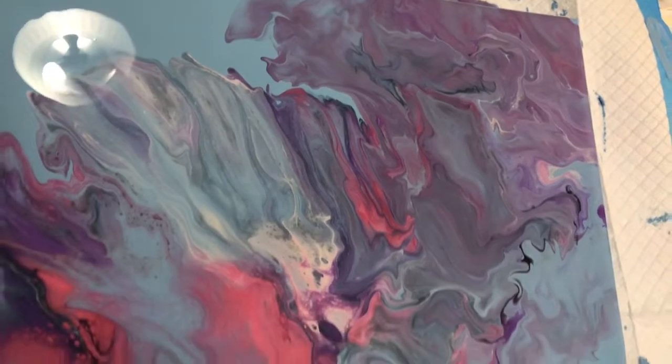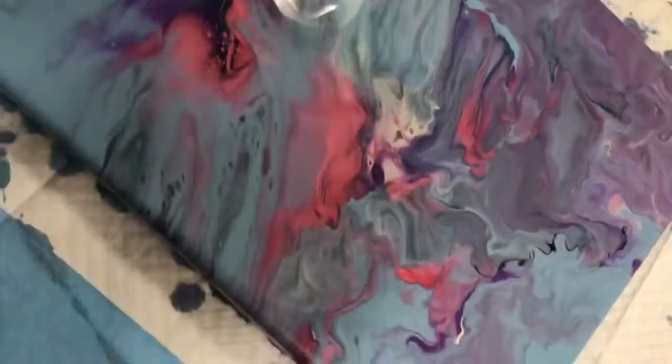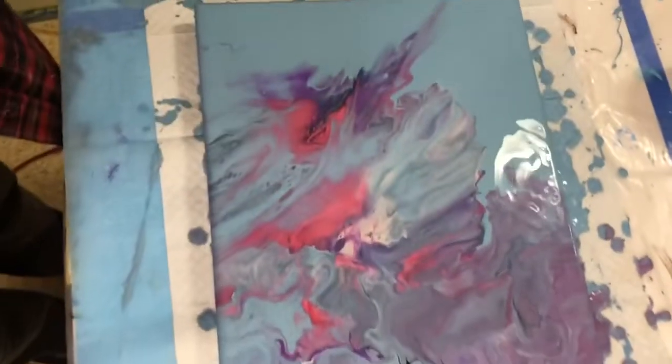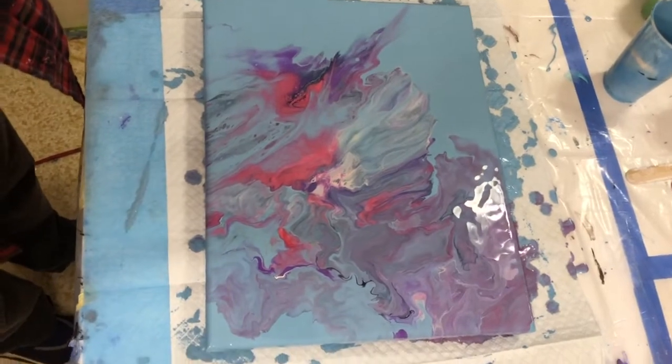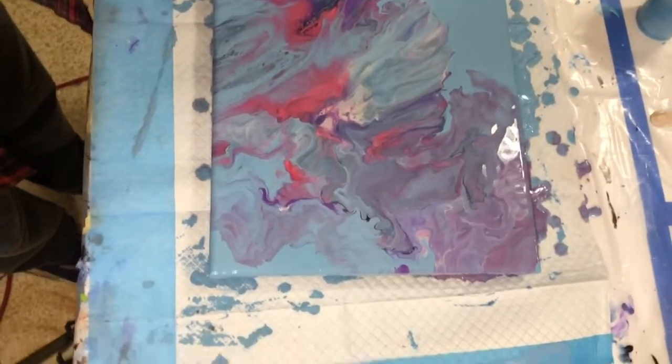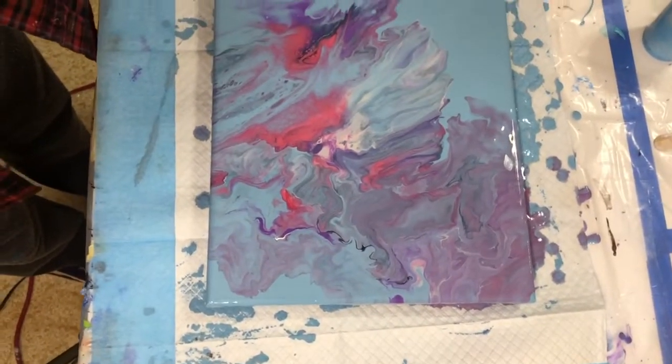So that's how it ended up. I don't know how I would hang it. Maybe kind of like that with most of the pattern on the bottom. I don't really know. So that's what I ended up with.